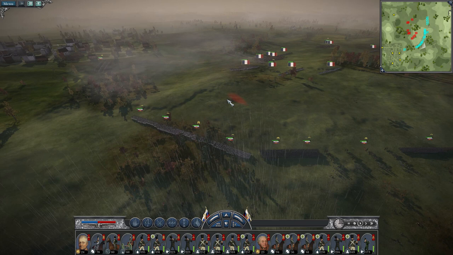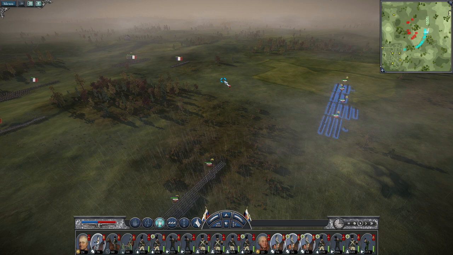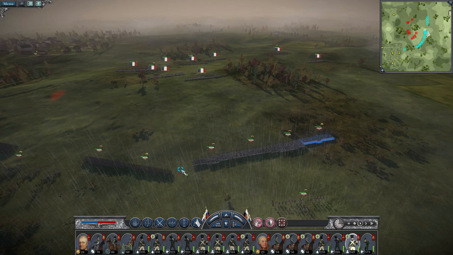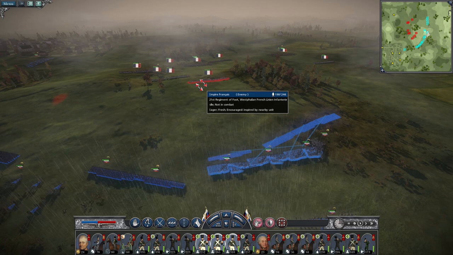Where am I gonna start the attack? They still have pretty good cavalry. I guess we start the attack by going on the right. Really, this musketeer unit shouldn't really be anchoring that side because it's so weak. We're gonna start the attack from over here towards this unit.